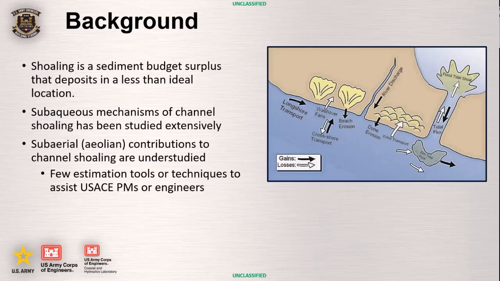No surprise to all of us in this room, right? Shoaling is very much the sediment budget surplus when these deposits end up in less than ideal locations. And obviously that sediment surplus ending up in your navigation channel causes large issues and can lead to costly dredging operations. While subaqueous mechanisms of channel shoaling have been studied extensively, the subaerial or aeolian contributions have very much been understudied. So where that leaves us in terms of the science is that there are very few estimation tools and techniques that we can provide USACE districts, program managers, and engineers.